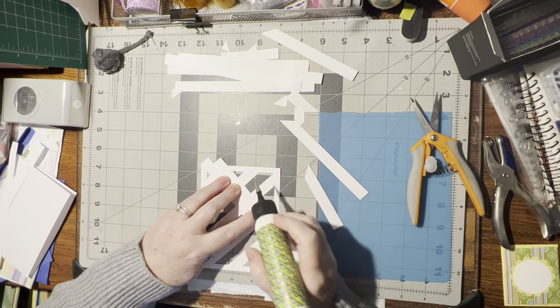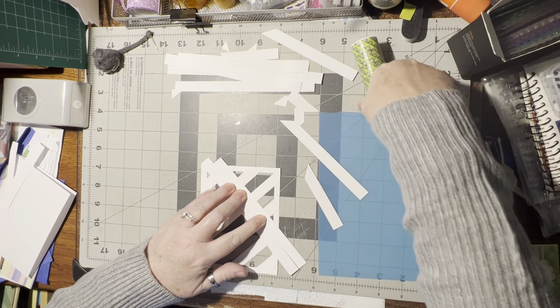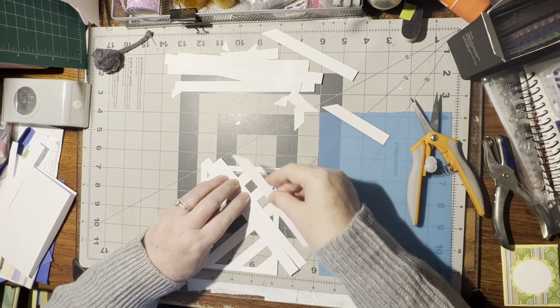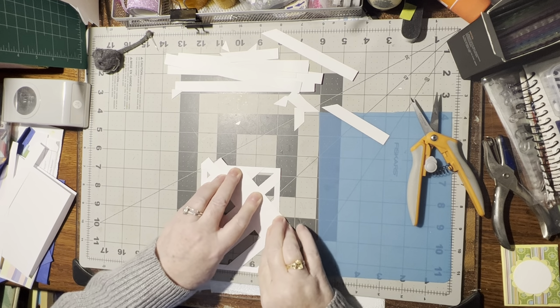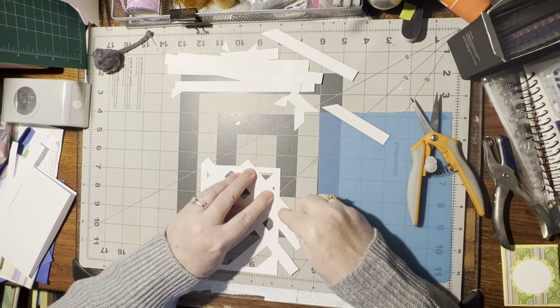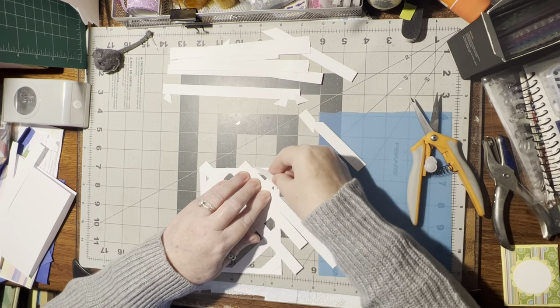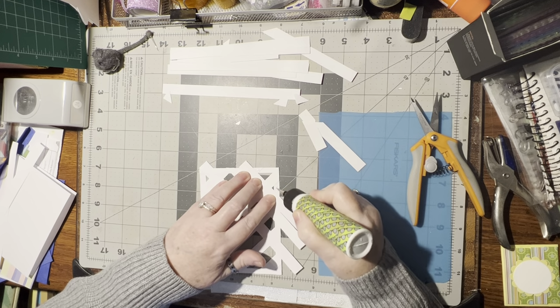Once you get the first one down, it's easy to just keep repeating. So put some glue here, put some glue there. Will that fit on there? Nope, not yet. All right, but this one will. Okay, that's good. We can pull this middle one out. We can lay it down here, and then we can lay this one down. Will that one fit here? Oh, heavens, yes. Okay, good. Let's use it there.